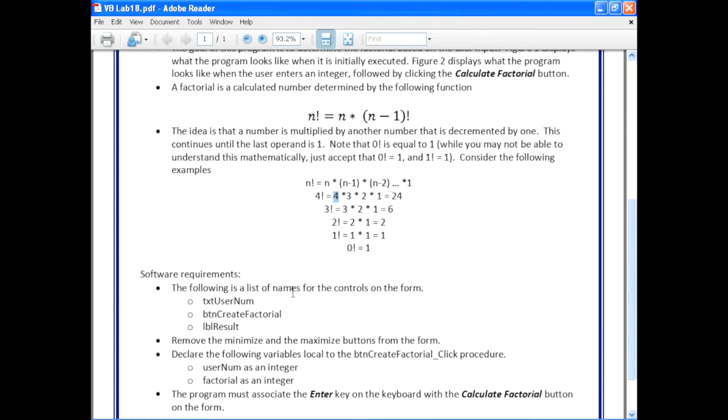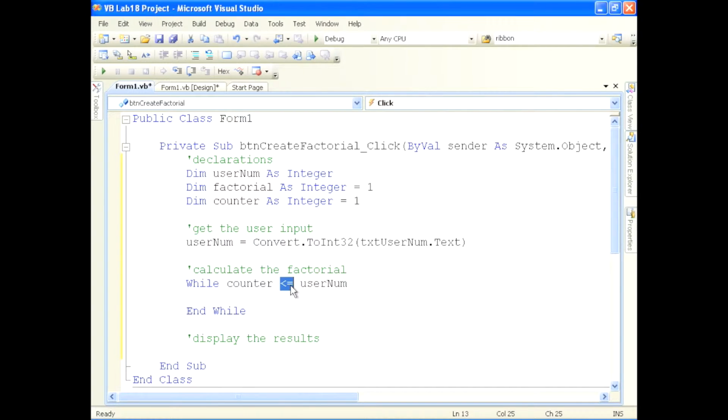Notice that we are basically starting with the number 1, then we're going to 2, then 3, then 4. In this case, if the user entered 4, notice that we include 4 as our final number to be multiplied by everything else. If the user entered the number 3, again, notice how you have the number 3 in terms of determining 3 times everything else. So I'm thinking that as the counter goes from 1 to 2 to 3 to 4, we're probably going to have to make sure that this is at least, as I mentioned here, less than or equal to. We'll see if this logic ends up working out.